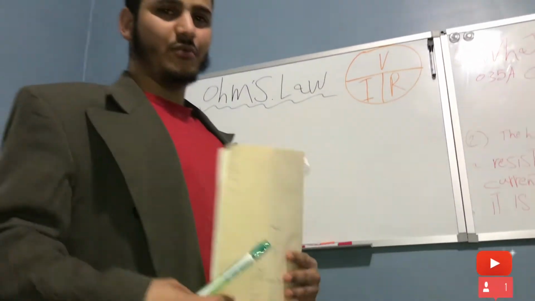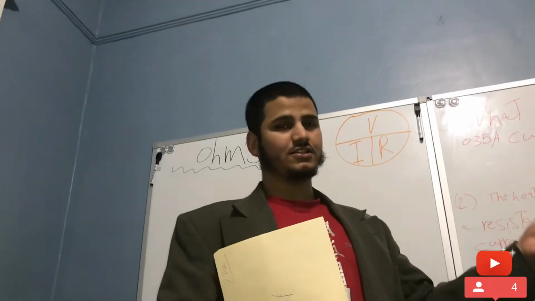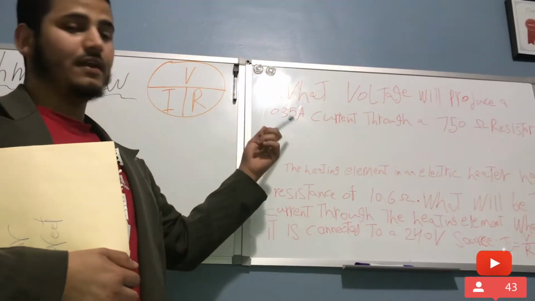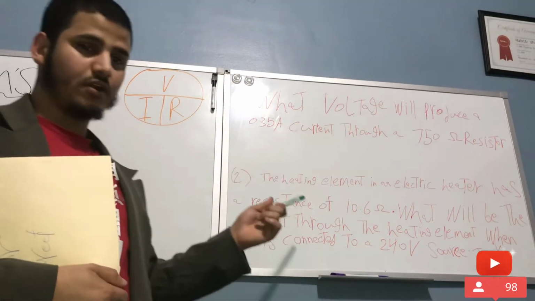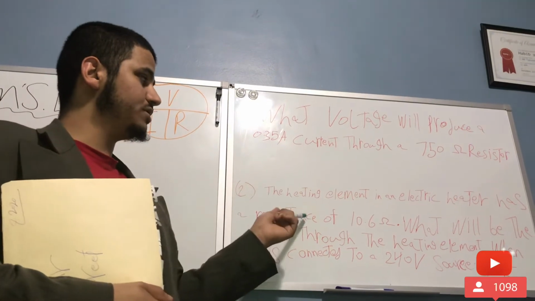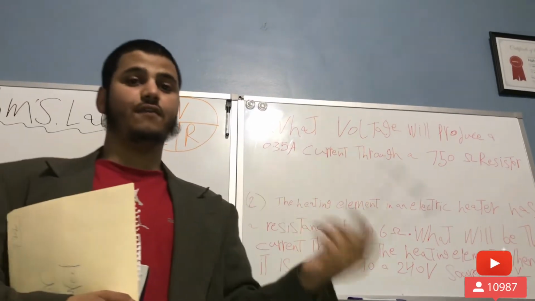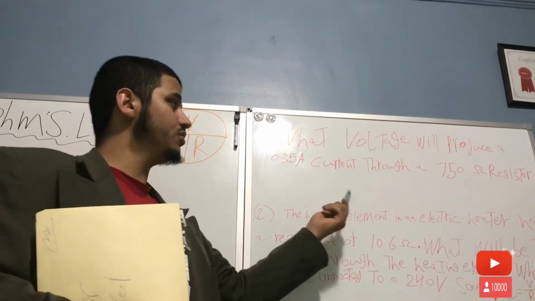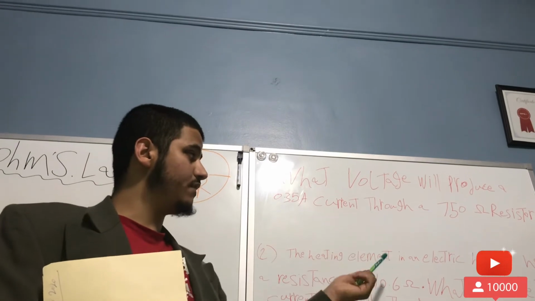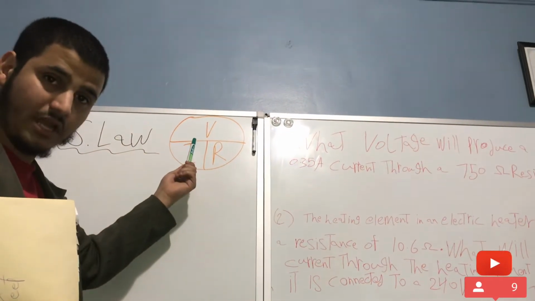Hey, what's up, guys? Today I'm going through Ohm's Law and how it works. I put here two questions about how to find the volts, the current, and the resistance. But remember, before we do these two questions, you need to understand the formula and how to solve them. You never know how to solve these unless you know the Ohm's Law formula.